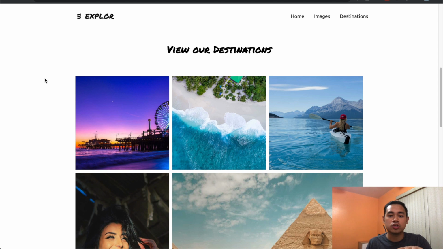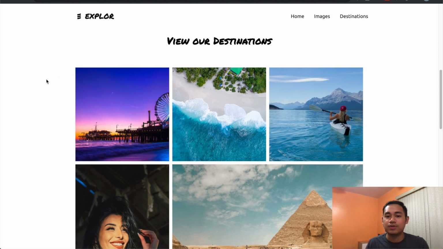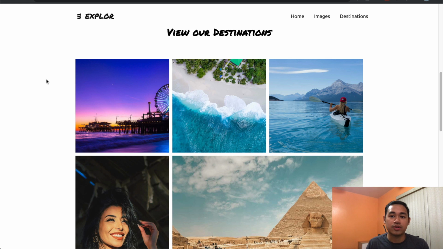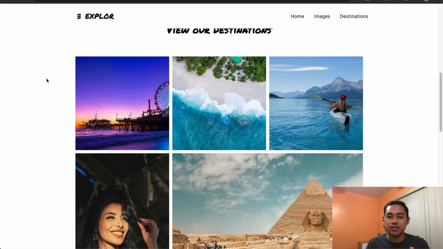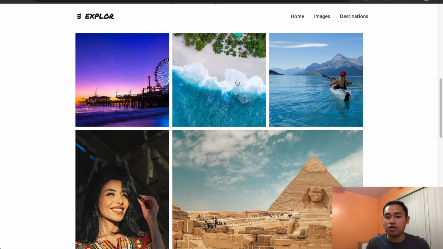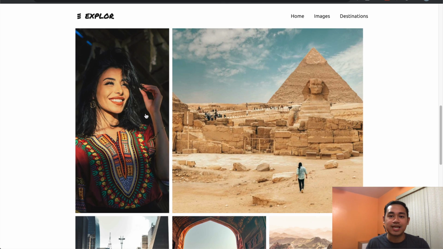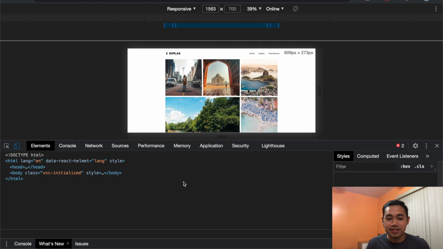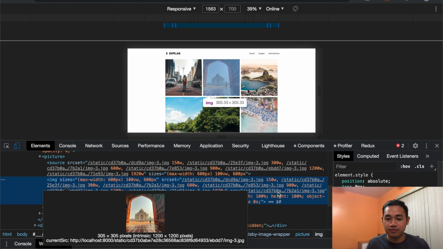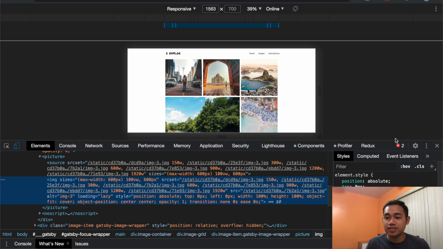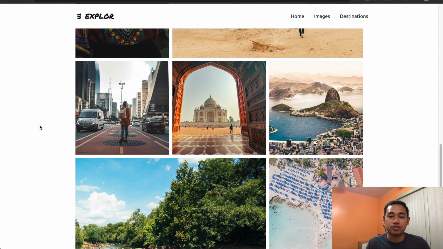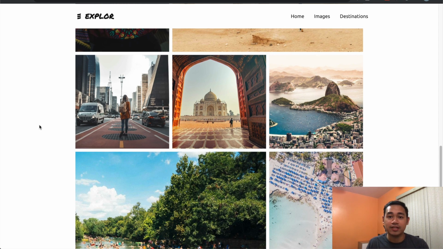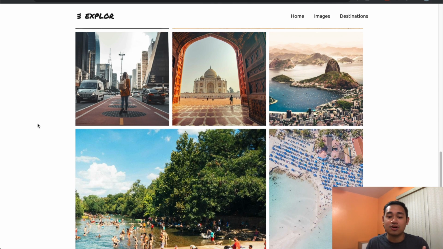So I'm gonna mainly focus on Gatsby image in this video because this one utilizes GraphQL and we're getting data. And if you've never used Gatsby, then you'll see it in a second. But pretty much all these images, they're not just regular image tags. If I were to right click and inspect this, you can see there's a bunch of different properties on here. So essentially Gatsby image makes it optimized. Depending on which size screen you're viewing on, it'll resize and optimize everything for you instead of you having to do that manually yourself, utilizing Gatsby's awesome plugins.